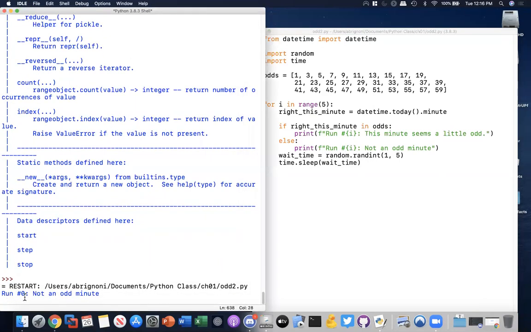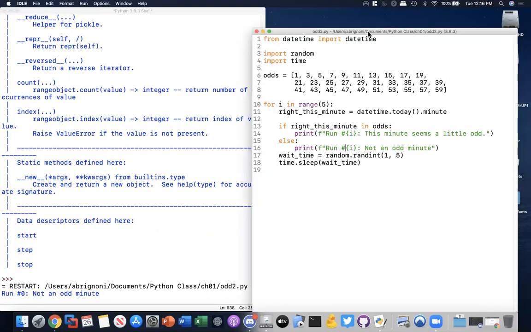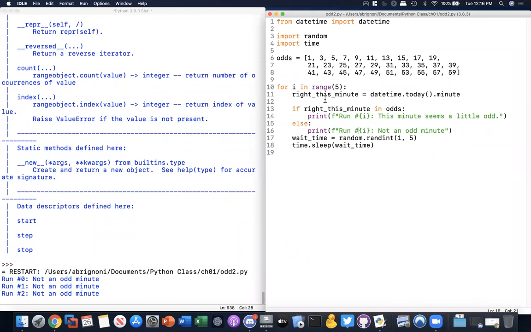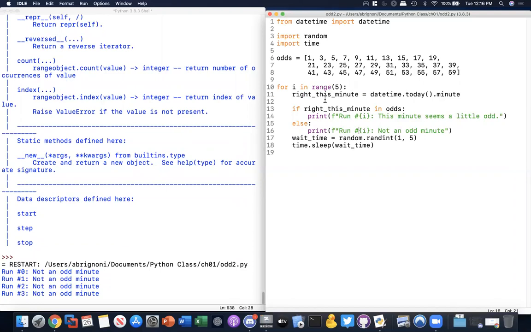You saw that? Run 0. And we give it a few seconds and run 1, right? And I mentioned this last class. In Python and most programming languages, when you start counting, you don't start at 1. You start from 0. And that's important to keep track of.